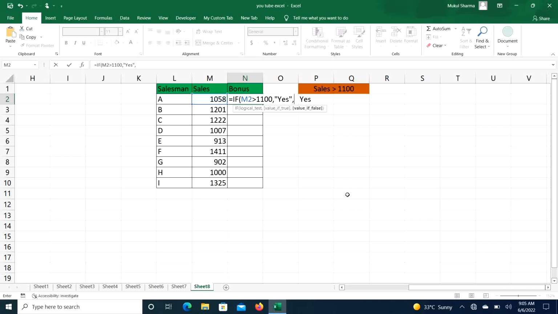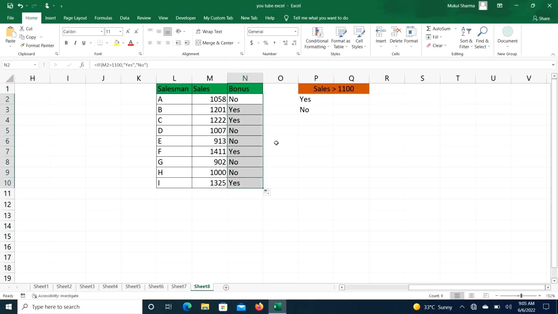Otherwise, no bonus must be given if the sales are less than 1100. So you can see now, no, because the sales here are less than 1100. Now you can drag the formula or double click. So here you go. You can see 1201 and he will get the bonus definitely.